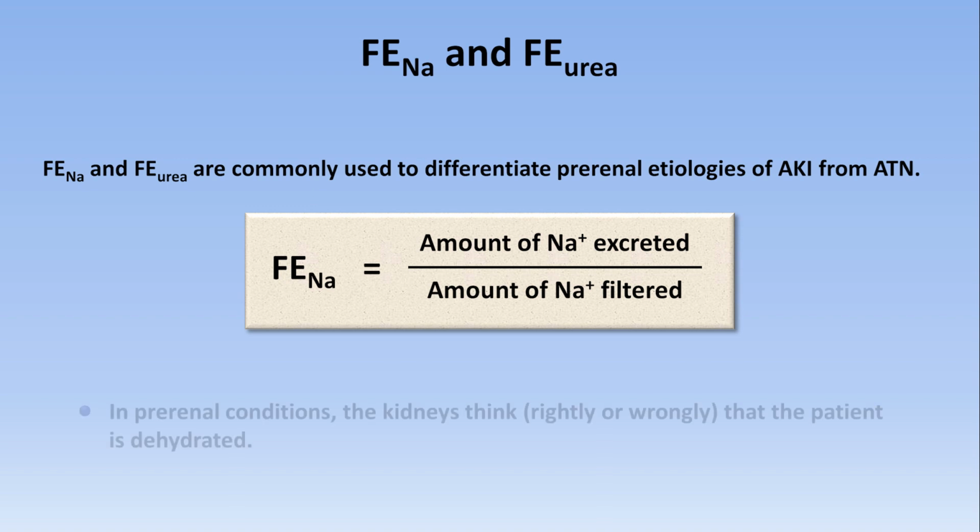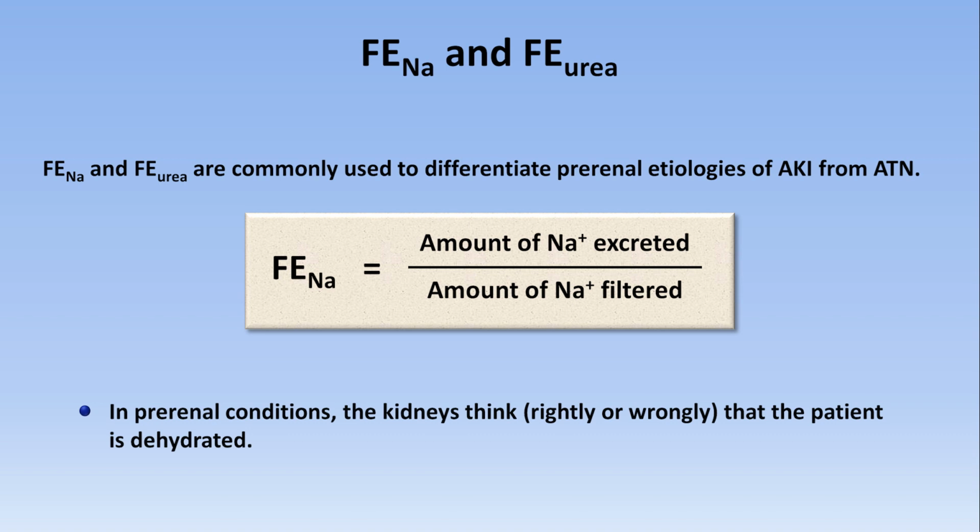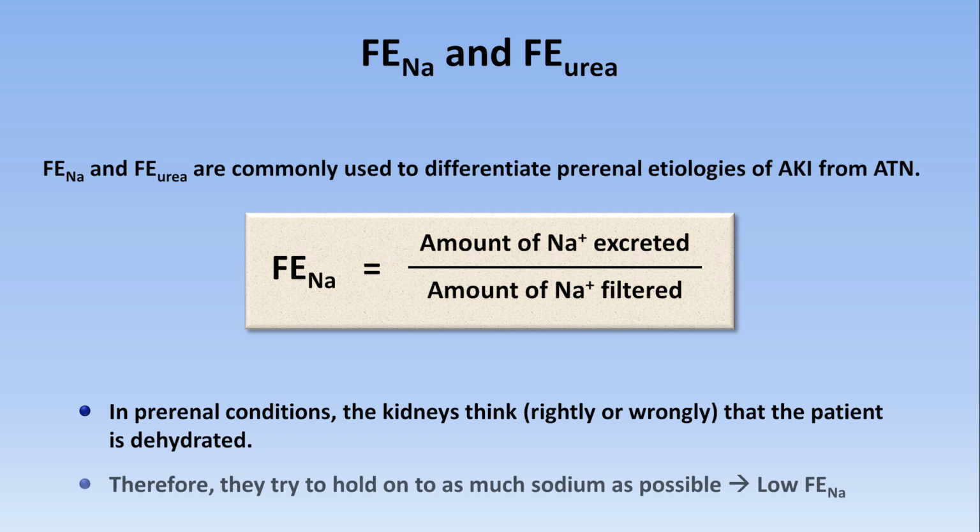In PreRINO conditions, the kidneys think, rightly or wrongly, that the patient is dehydrated. Therefore, via the mechanisms I reviewed a few minutes ago, they will try to hold on to as much sodium as possible, so the total amount of sodium excreted is low, and thus the FENa is relatively low as well.